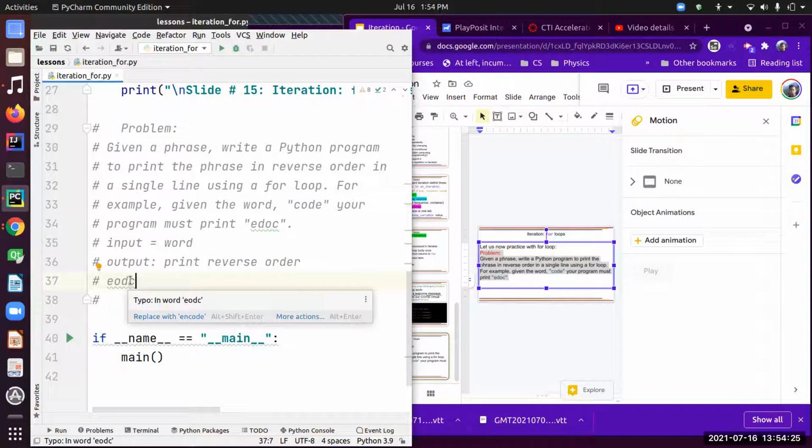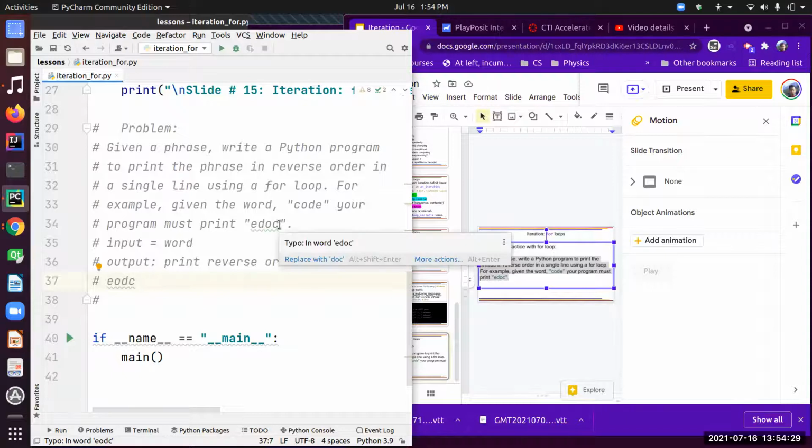I need to access this string from this end towards this end, and access the letters in that order.